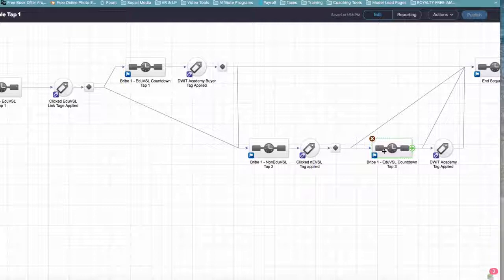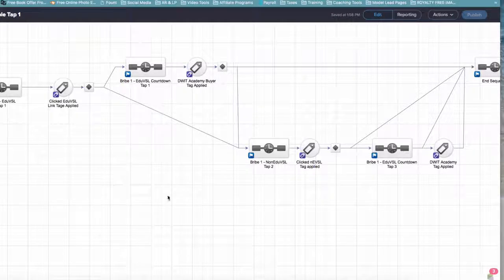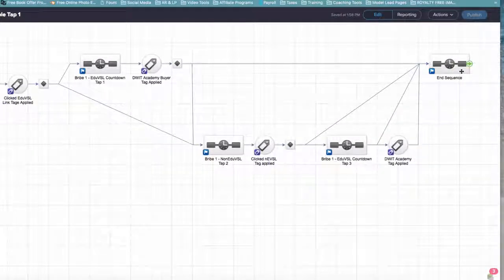That's going to come later in later trainings though. For right now, if you have this set up, you are going to be in a great position, right? Because you got your brain already created. Your brain is going to go ahead and trigger this double tap number 1. And then at the end of this sequence, we're going to go ahead and trigger double tap number 2 based on whether or not they've been tagged as a buyer. Okay? So let's get started.